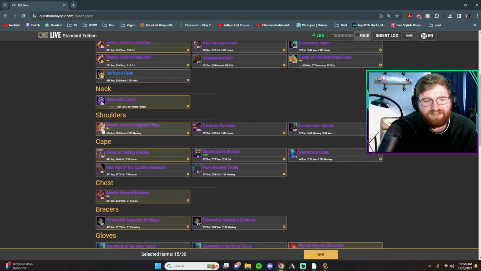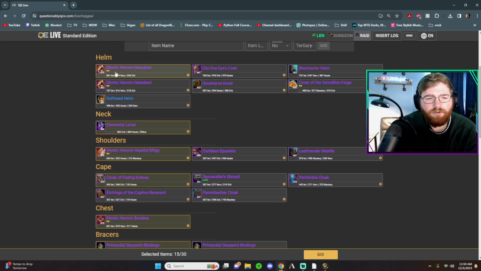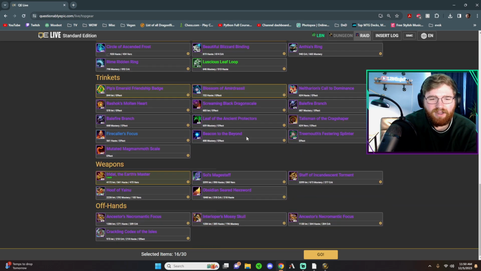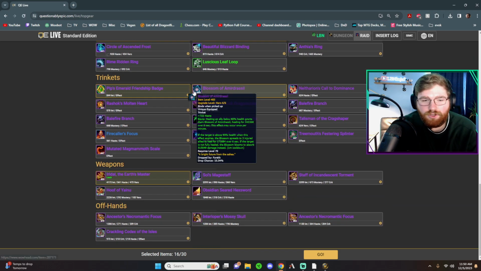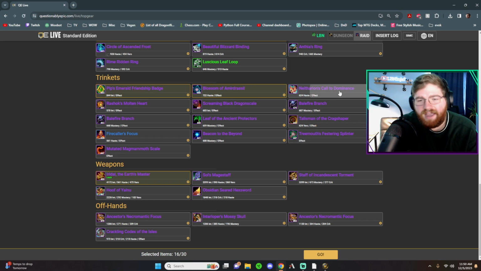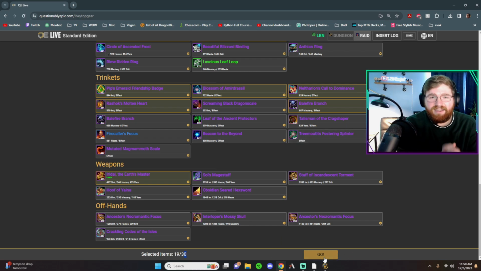But say I wanted to see, would it be better for me to equip this tier set helmet or to equip this other helmet? And then say I scroll down here to my trinkets. What are the two best trinkets? Or maybe I want to get the class trinket back, or maybe I want to see if Rashox is good again, or maybe Balefire Branch. I've heard a lot about that. Should I equip that? And you can select up to 30 items down here that you want to sim versus each other.